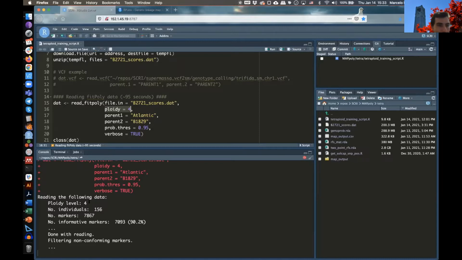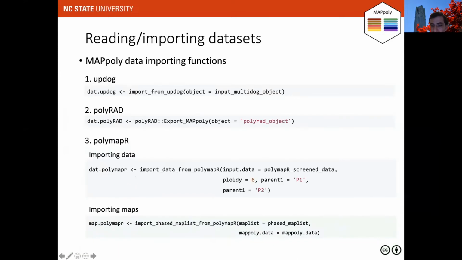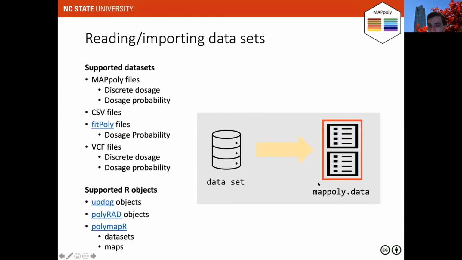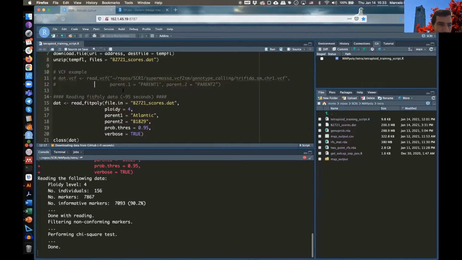And here is an example of how to load VCF files as well, if you are interested in that. But the important thing here is that if you use any of the read functions, it will generate the same object. It will generate an object called mappoly.data, which will contain the same information, okay?